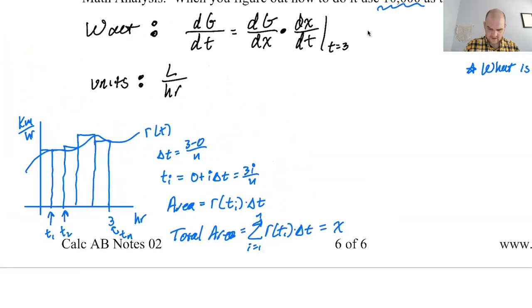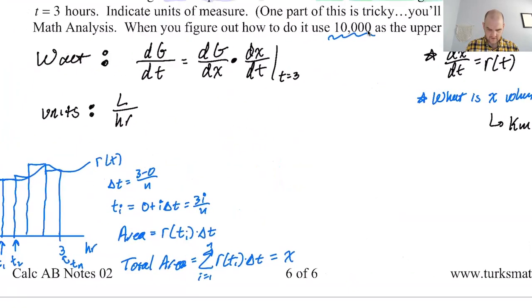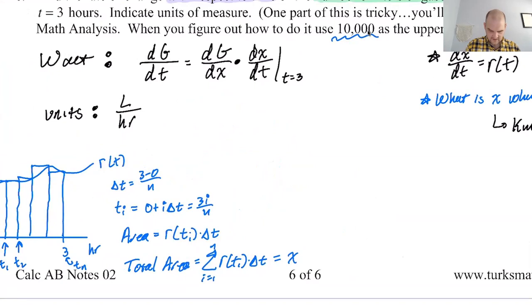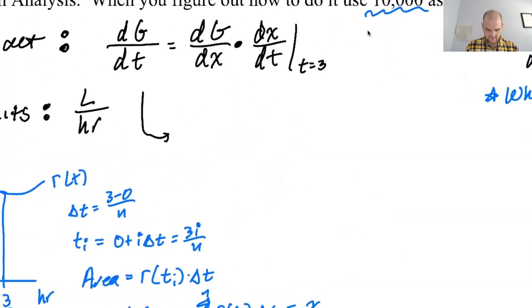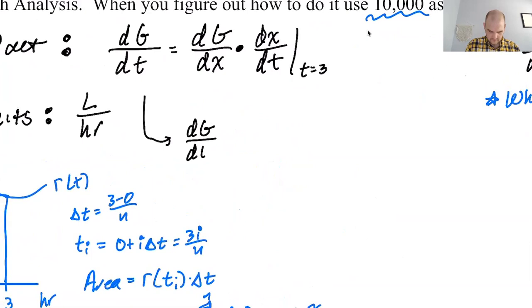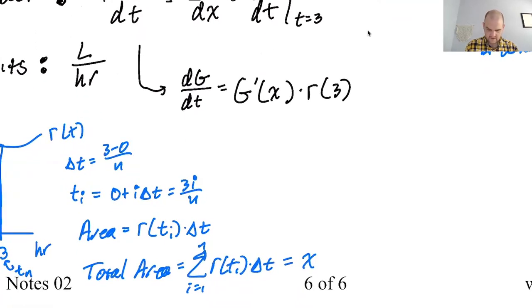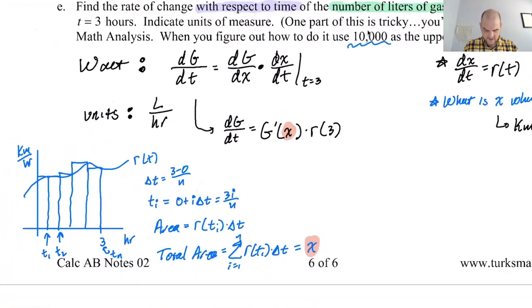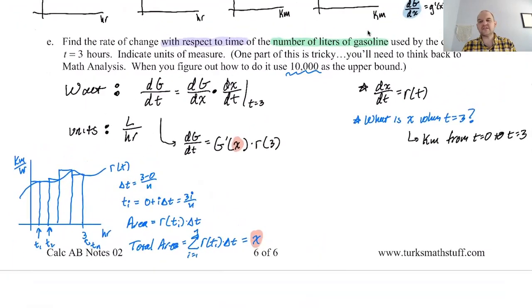This is going to equal x. What x is it going to equal? It's going to equal the x that we're going to plug in. So let me rewrite this using this notation. So we're trying to find dg dt, which is going to be dg dx is actually just g prime of x times dx dt is actually r of t. So this will be r of 3. And this value that we're going to find here, this x, is this. This is the most involved problem that we've done all year so far. And it just has a lot of steps. And later in life, we'll learn ways to get around some of these steps. But we need to work through the concept anyway, even when we know those faster ways.